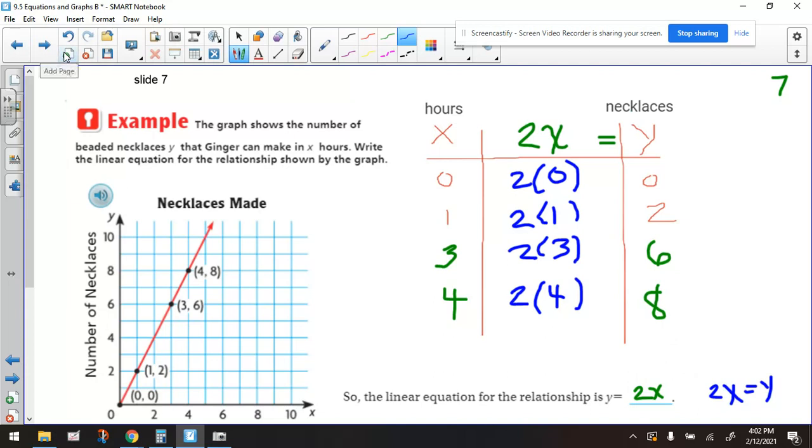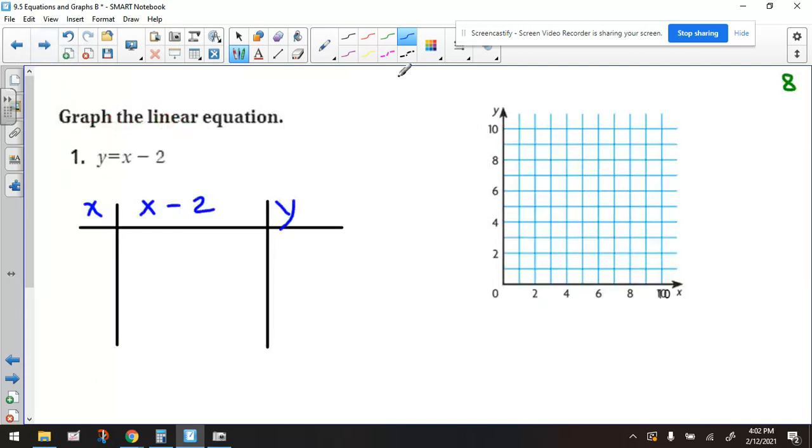All right, let's look at another example. This is slide number 8 on your Jamboard. This time I want you to graph the linear equation. Now notice when we think about what we can graph on here, we don't have negative numbers. It's not one of those graphs that has the 4 quadrants. So we're not going to use negative numbers like you might when you're in 7th or 8th grade. We have to stick with numbers that fit on the graph. So what numbers might that be?